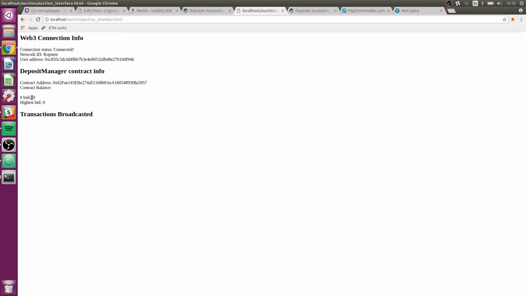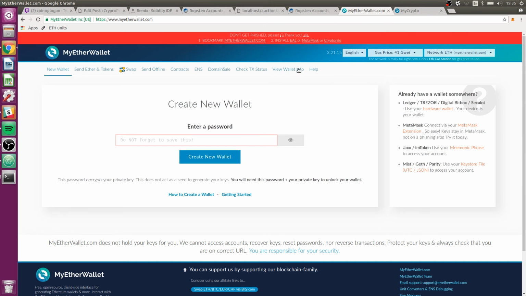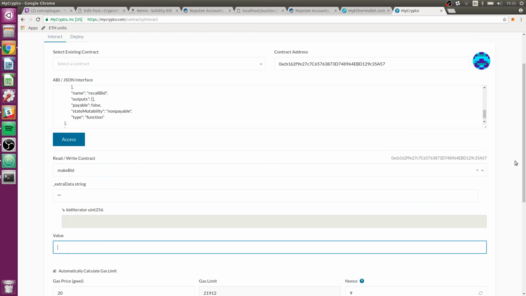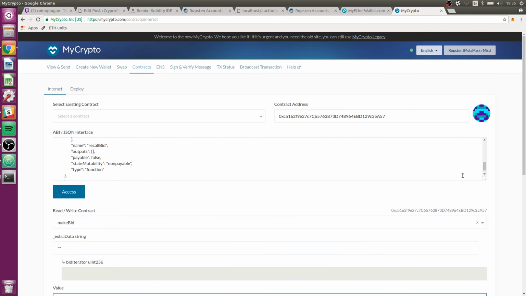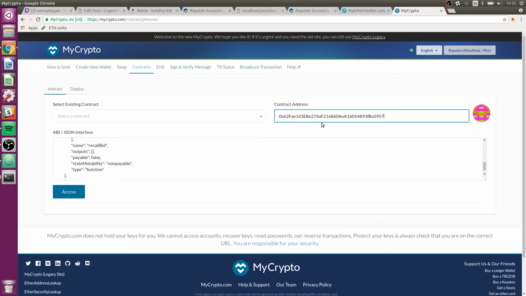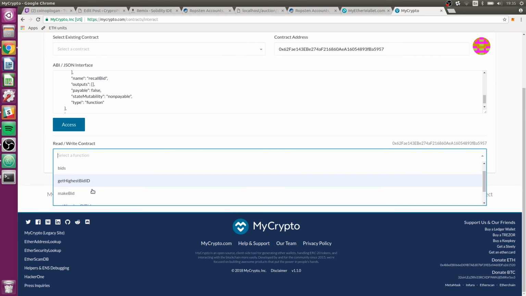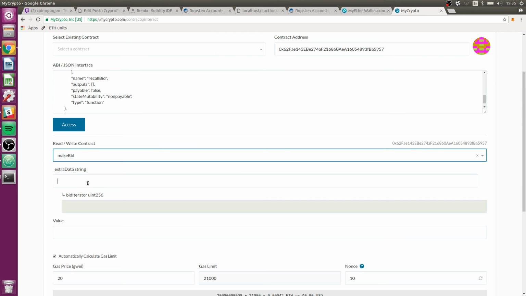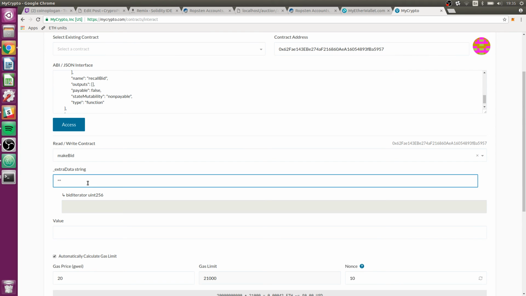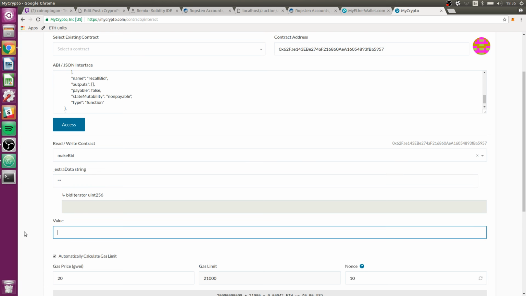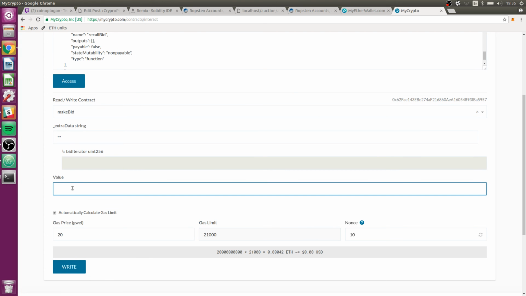So it's redeployed, so these should still read 0, because we still need to go and try once again to use that functionality. And if it doesn't work on my crypto this time, I'll use my Ether wallet, because I know it'll work there. Okay, new address. There it is. Same ABI access. Select function. We are going to make a bid, and we're going to put an empty value in here. It's asking me for how much I want to put in. Oh, the other one probably failed because I didn't send any Ether with it.